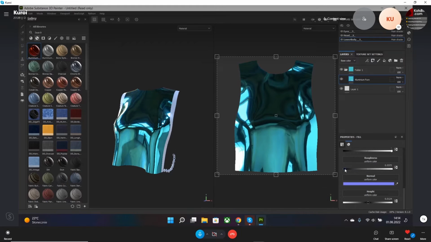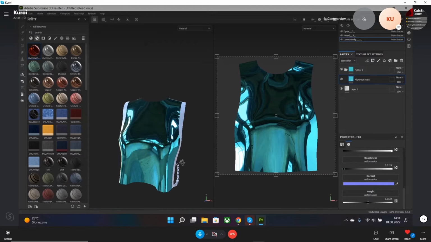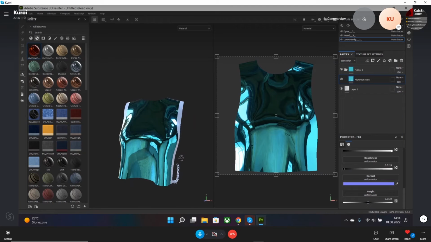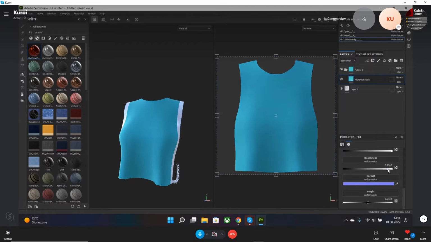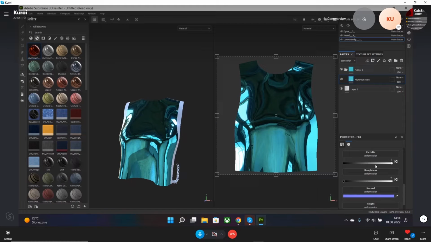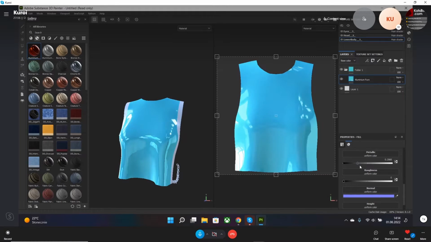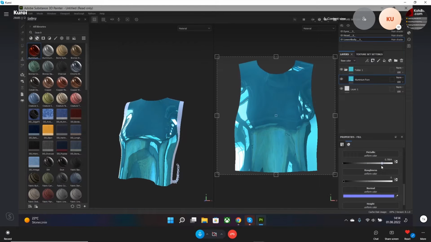As you can see, the roughness can make the surface very shiny, like a mirror, and if you slide it to white, it becomes matte. And metallic is just a metallic surface. This is a good option to create PVC materials like clothing, or if you create furniture, it can be useful as well.